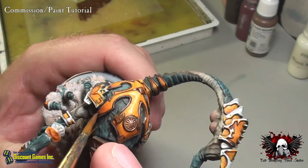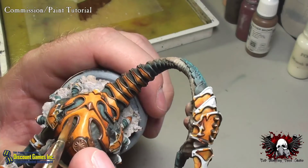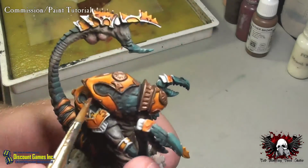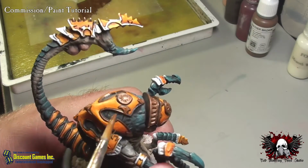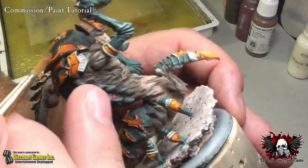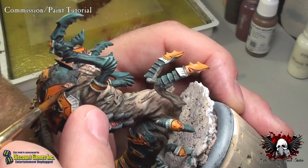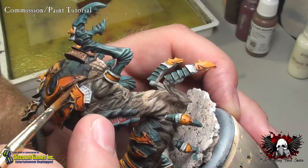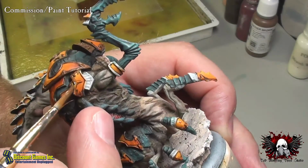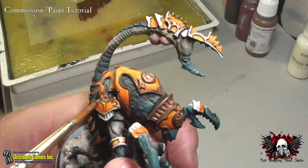Like I was saying, I wasn't overly impressed with the quality on these. I don't know, mold lines in places that just really don't make a lot of sense, and detail that had to be really, really fine detail that was placed on a mold line. It just doesn't make sense why they would set up the mold that way. If it's not them, then maybe it's the company in Japan, or in China, that's casting these for them. But somewhere along the line, people aren't getting the picture there. So kind of frustrating.